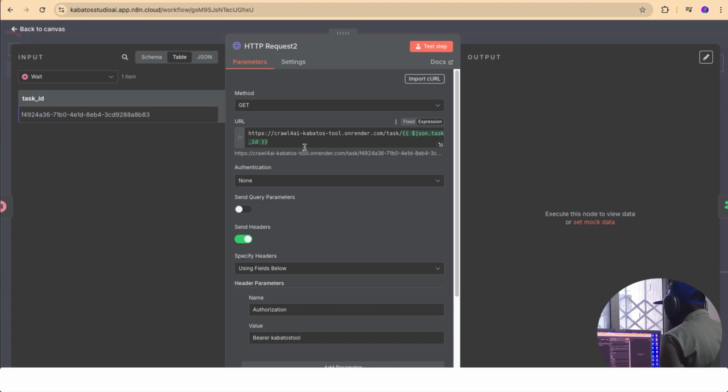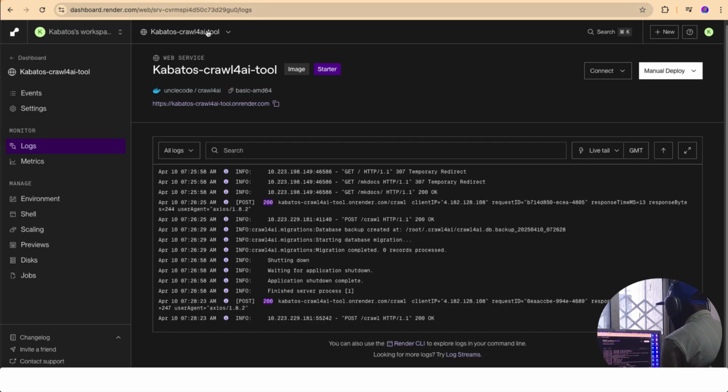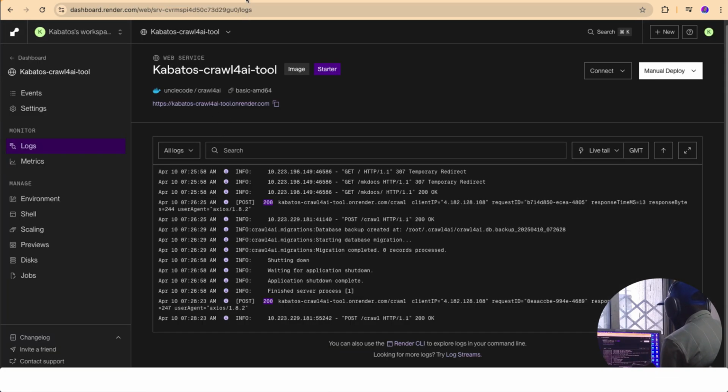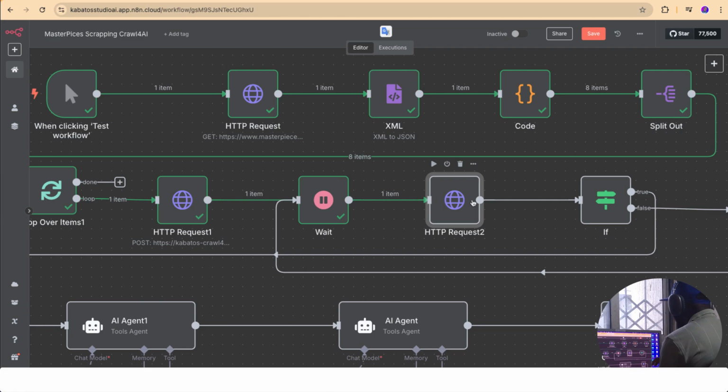So we want to send this test ID. We create a test ID from the first HTTP request with Crowd for AI. In the second node, we want to scrape it now to get all the information we want.